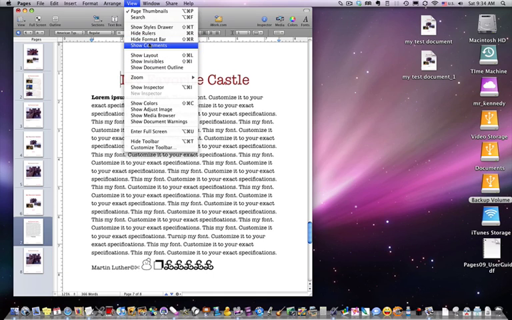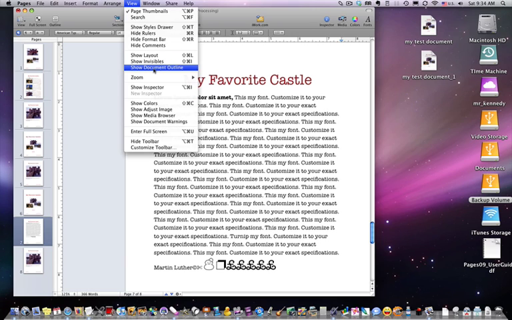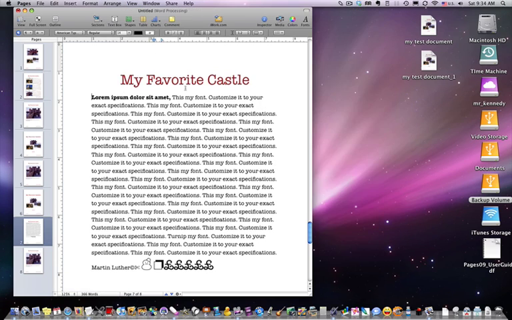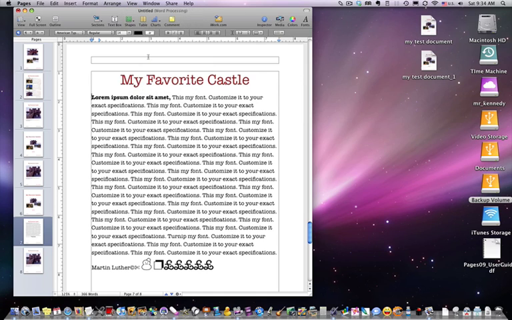Moving down, we have show comments. And the comments are in the track changes. I showed that in a previous video. I may do a separate video on that because it's a really powerful feature for teachers. But you can view those comments here. And since I don't have any comments, I'm going to go ahead and turn that off and hide the comments. Okay. Now the next view option is show layout. If I select that, it will put little boxes around everything that's on the document. In this case, there is a header here.